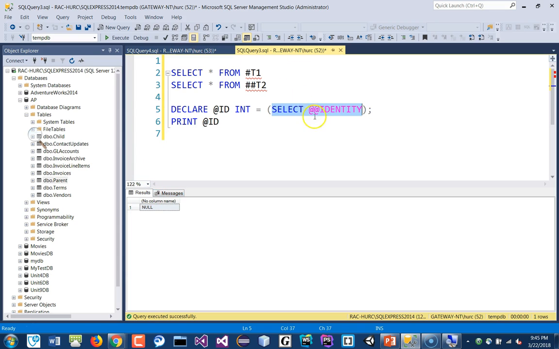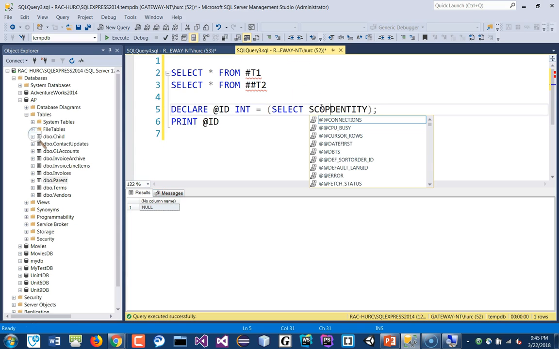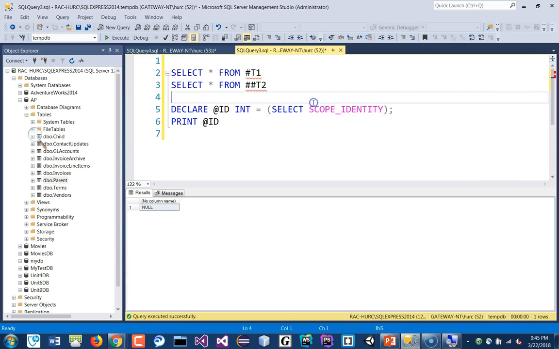Same thing with the select identity here. If I put the select identity, I mean the scope identity, okay, it's also not reachable. So if I do this and select, as you can see, it's null. The only one that you can see is this one called ident current. The current identity that was last inserted to whichever table you want to reference here, the table of parent. Okay, put it in string format.